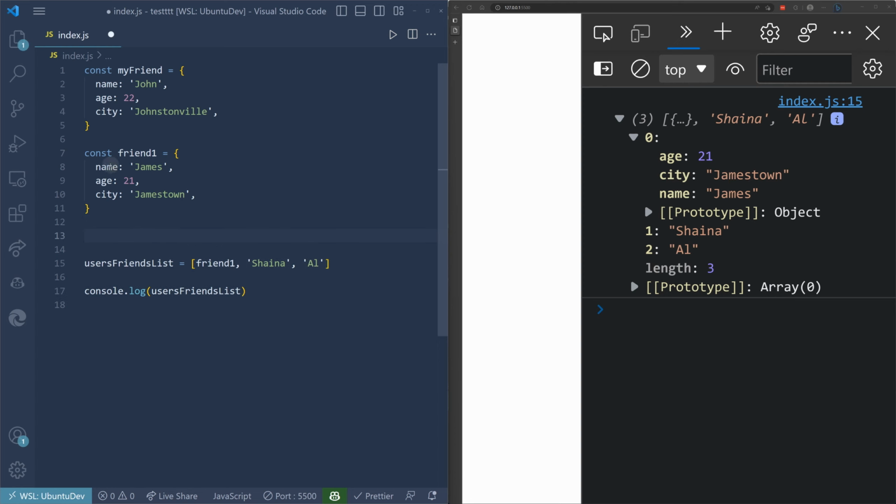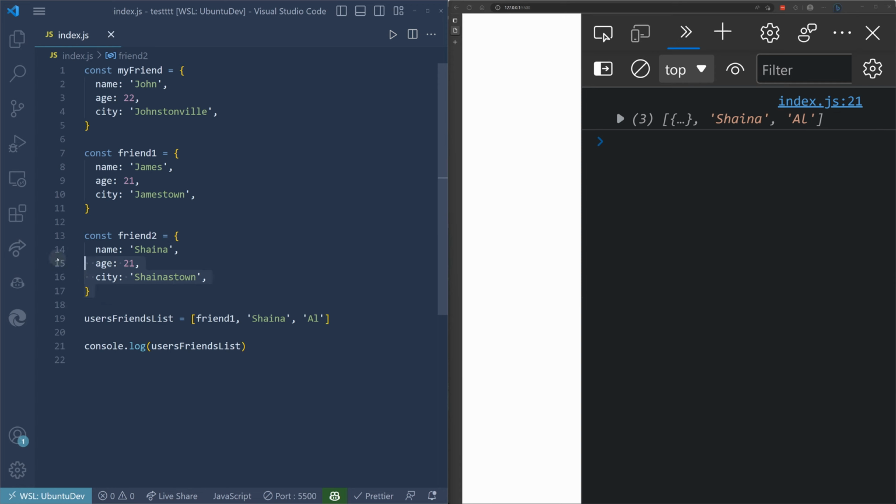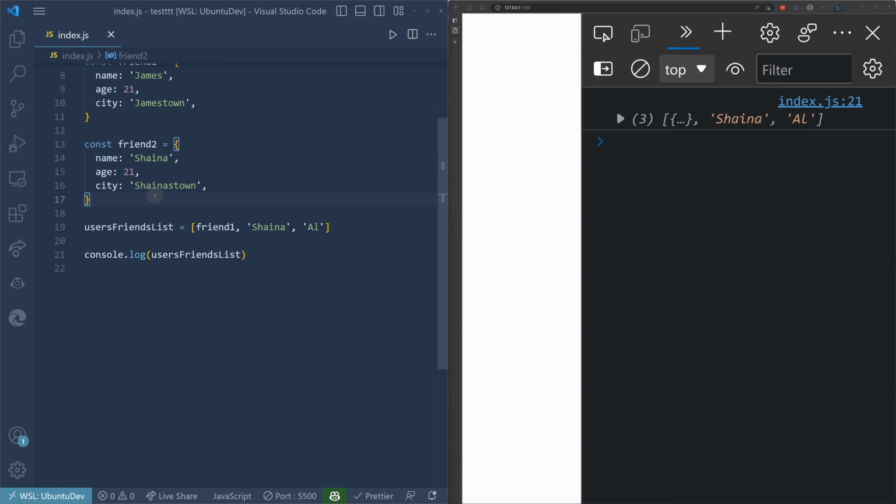So I'll make another one for Shayna. I'll copy and paste that and call this friend2. And it's going to be Shayna. Shayna lives in Shayna's town. I wanted to come up with something more creative, but I couldn't think of anything. And we'll make another one for Al, good friend Al.